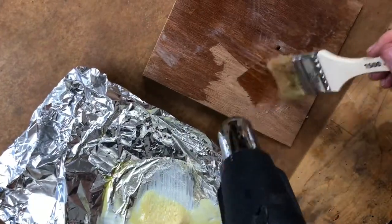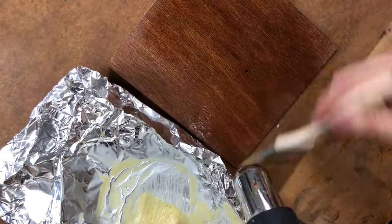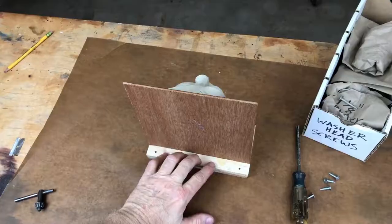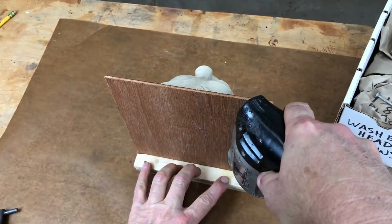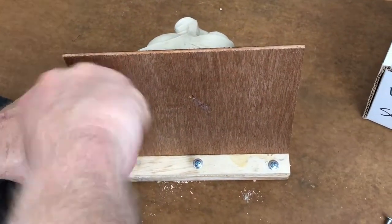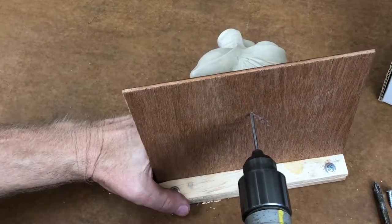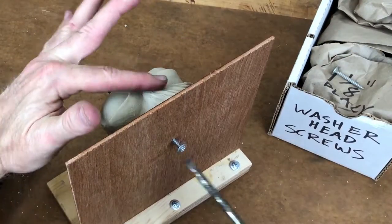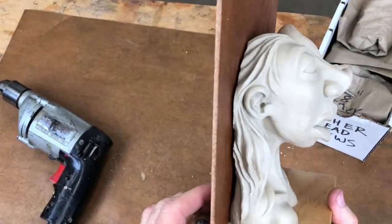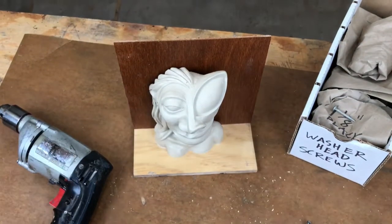Beeswax is one of the all-time best materials for what I'm doing because beeswax sticks to everything and nothing sticks to beeswax — it's like the perfect parting agent. Time to put the backing board onto the sculpture. It's just a matter of drilling some holes and driving in some screws. The trickiest part is actually drilling the hole in the back of the head because I can't really push against the clay — it's too soft and I can really damage the sculpture. I've got to be super careful. Got the backing on there. Now I still am going to have to do some clay work around the back edge, but no worries — we'll get her done.